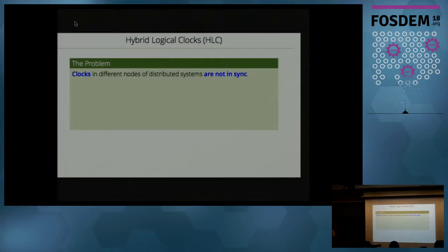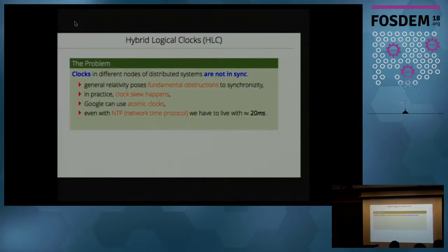Next problem. The last two we had, sorting and log-structured merge trees, were important for a single node. They were not for distribution. Now let's move back to distribution. We have several machines. Each machine has its own clock. And with a probability close to 100%, those clocks are out of sync. So that means whenever we put a timestamp into our document and move it over to a different server, this different server will say, oh, this thing is kind of old, or it's in the future, which is bad. So we need a solution for this.